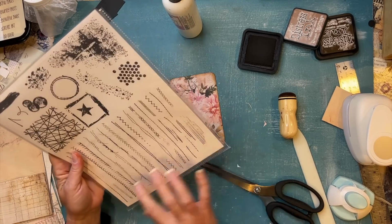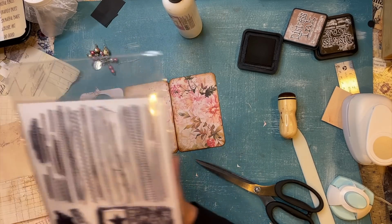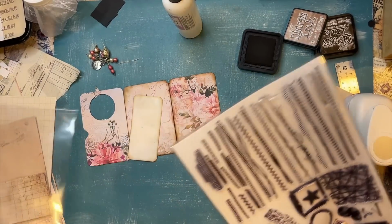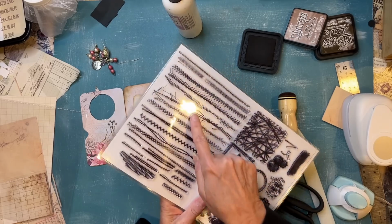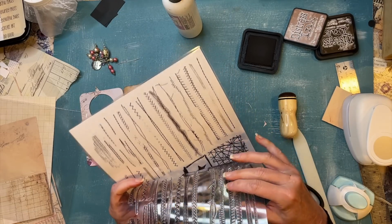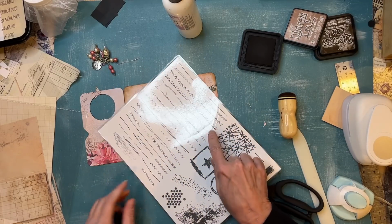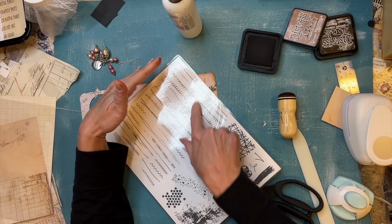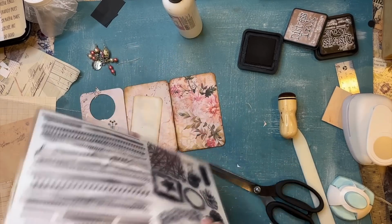So they have a couple of different ones. I know that's probably blinding you, but okay, this might be better. Maybe not, I don't know. So some are really wonky kind of stitching, and maybe this would be better. No, not really. Some are kind of wonky stitching, and some are regular uniform stitching, but they're stamps, right? So they look pretty cool.